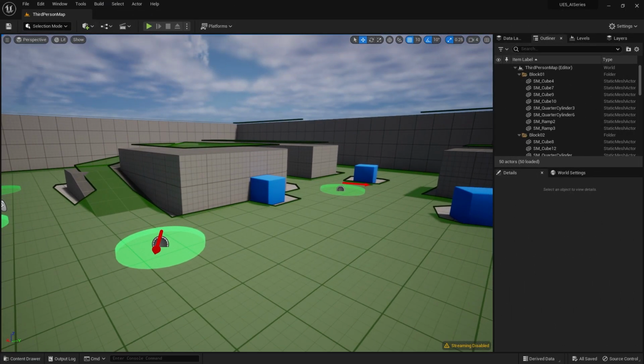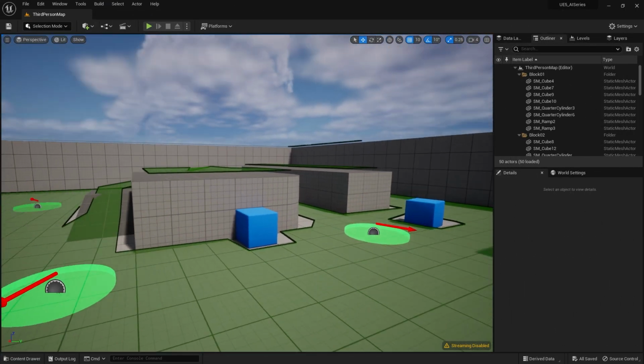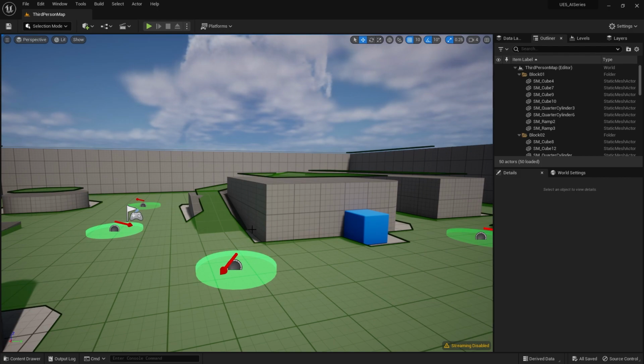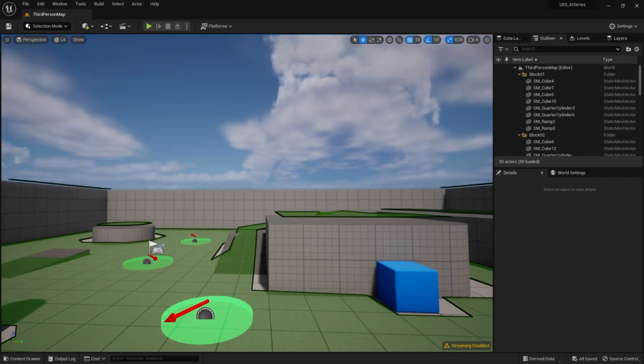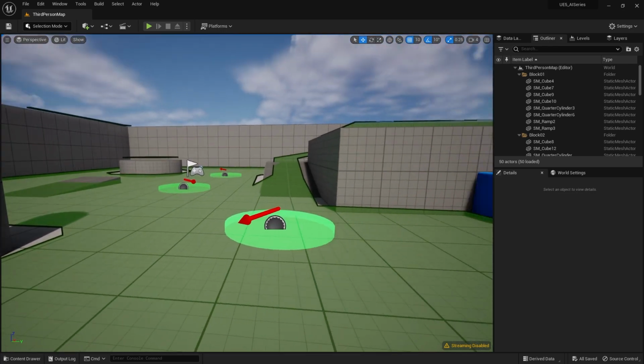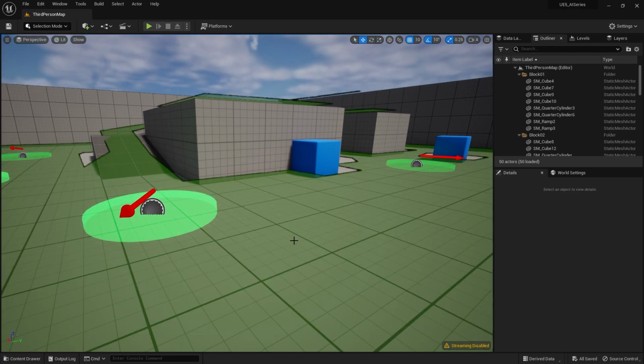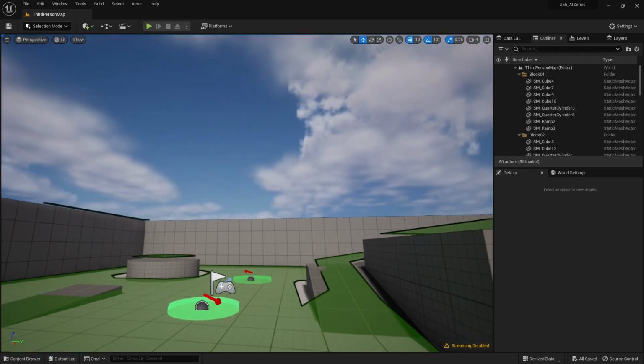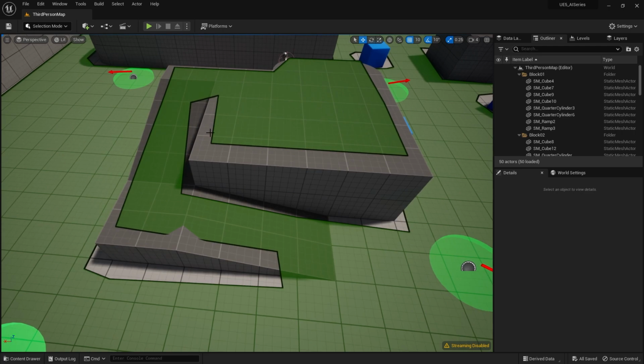So welcome back to our AI series. We're going to start off with the Nav Area modifiers and talk about how to use them. A Nav Mesh, as we previously discussed, is this green thing that you see here when you push the P key on your keyboard. It is generated by the computer and is what the AI uses to know what they can and cannot navigate. If it's all connected and they're inside that same island of green, they can walk to that position.